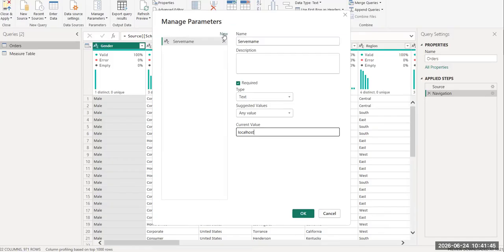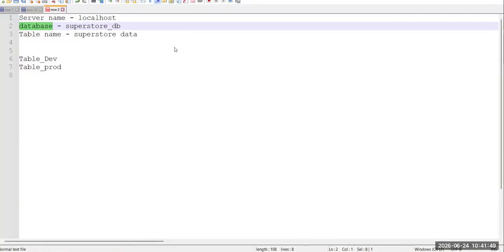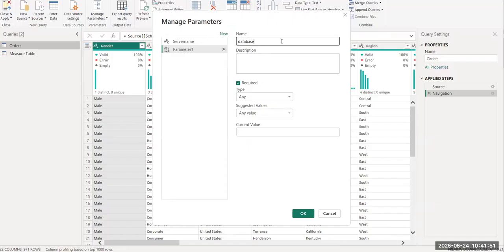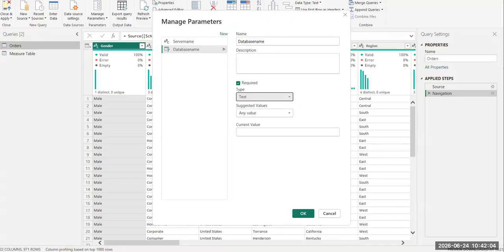For the next parameter, click on New and name it database name. Type, click on text. The current value we have is superstore DB. These details I got from the advanced editor, so whatever we have there, we can update here.